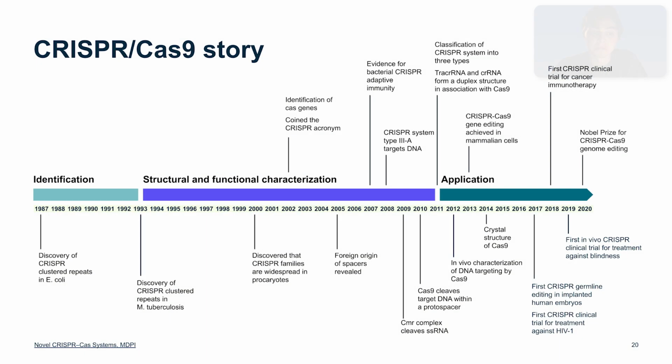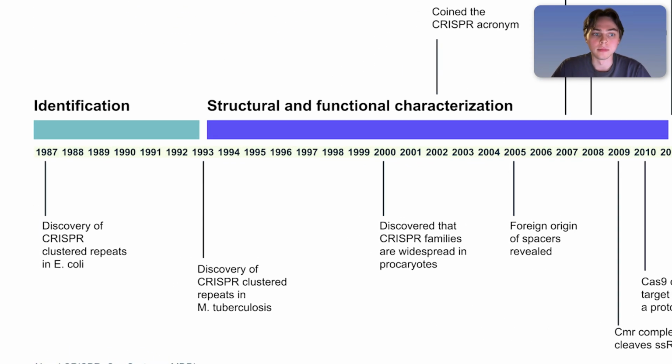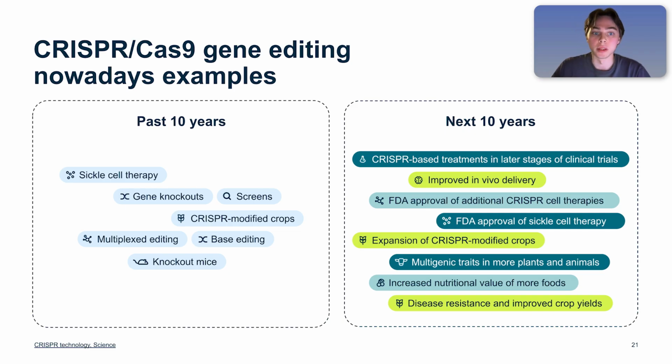What's behind genome editing might be one of the most interesting cases in science, because the history starts with pure research that was made by Japanese scientists in 1987. Actually, they didn't try to find CRISPR-Cas. Nobody knew that there were sequences with such functionality. Instead, researchers were trying to identify the gene responsible for conversion of alkaline isozyme in Escherichia coli. And the exciting thing for me personally here is that this pure biological research set a foundation for a genome editing toolkit that is now widespread in various biotechnology applications.